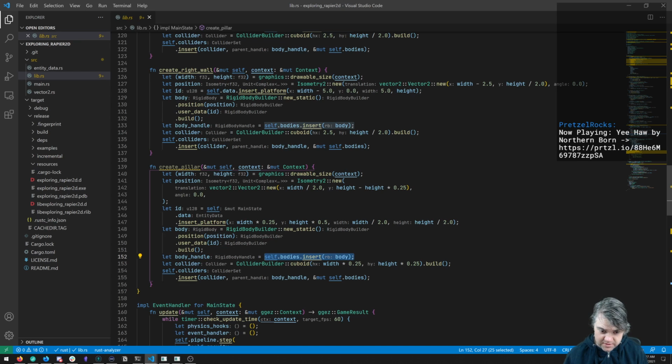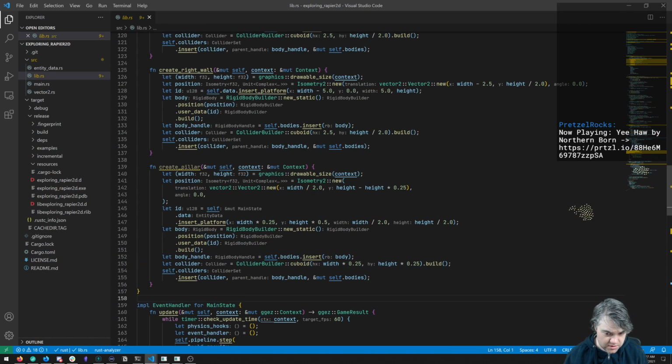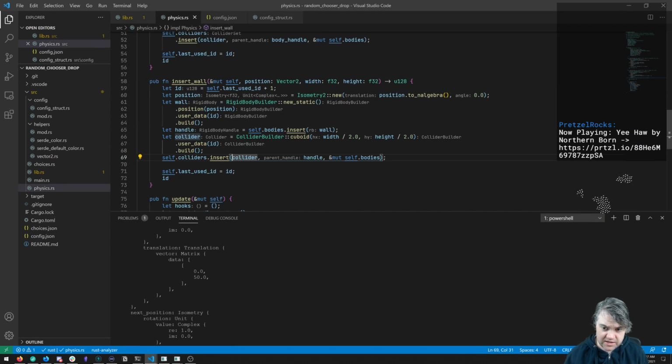Then we create the collider, which is a cuboid. So we give it half the width, which is 1/4. So it ended up becoming half the width of the entire arena, but that was fine. And that's kind of what we saw too. So then colliders, is this too small?